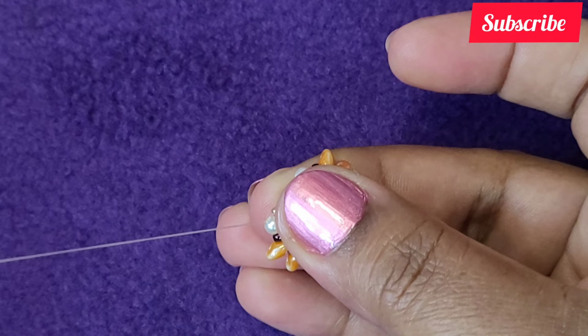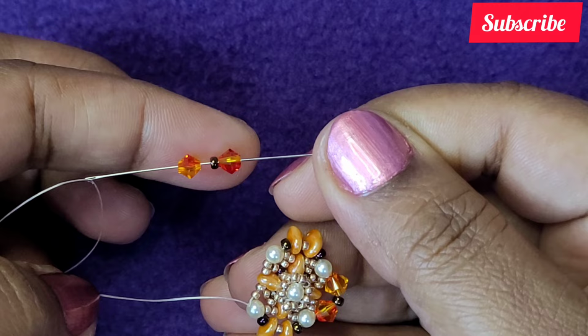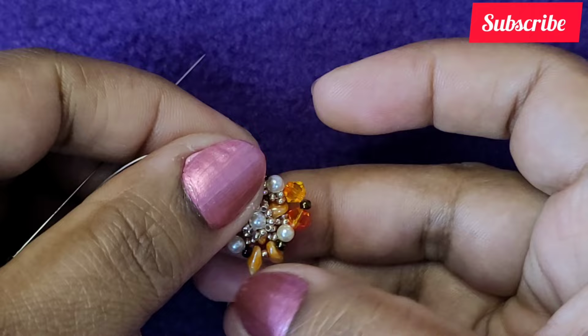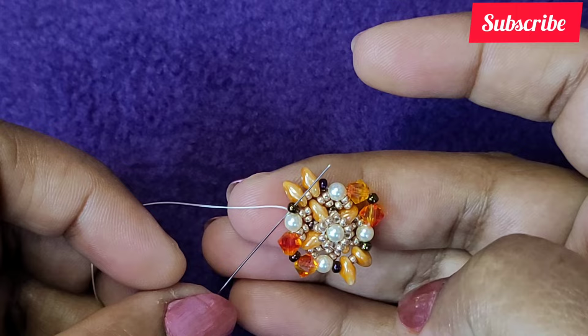and now 1 4 mm bicone, 11 oh, and 1 4 mm bicone. So these three beads, and I will pass through this 3 mm pearl like this. So after adding these beads, this is the look of our earring. And now I will step up into this 11 oh.